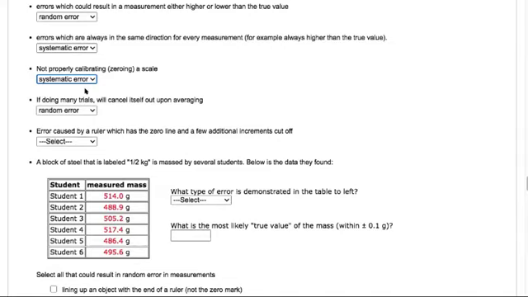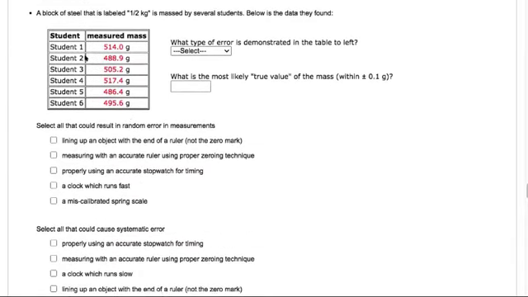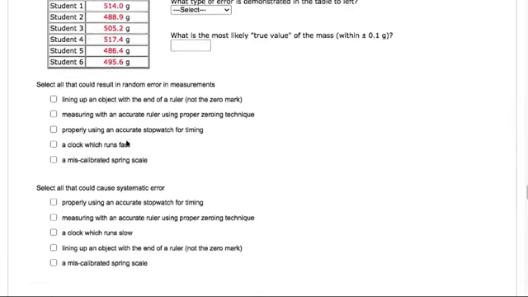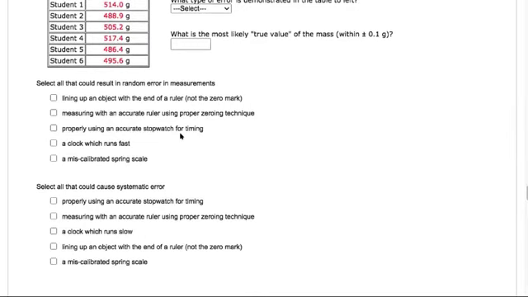Did you get stuck on the next part? The part after the table. That's confusing. Okay, after the table. Which of these could result in random errors? So the question is, which of these are things that you could either measure as too high or too low? And it can't be in one direction. If it was only in one direction, it would be a systematic error.